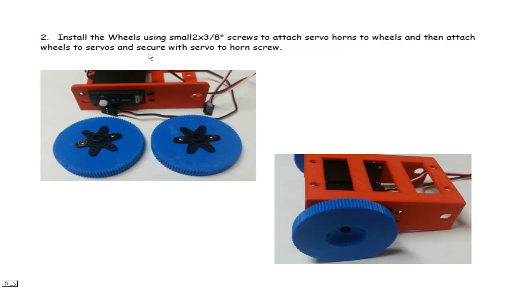Then attach the wheels to the servo and secure. There's another little screw for the servo horn that goes through the horn and then into this little shaft coming out of the servo. This splines on so it's a pretty tight fit. You can secure it with a little screw right through the center of the wheel.